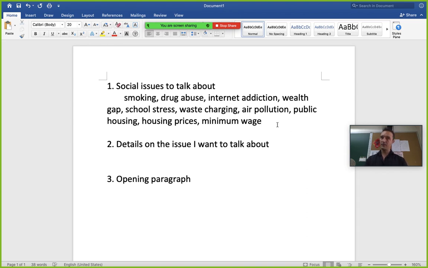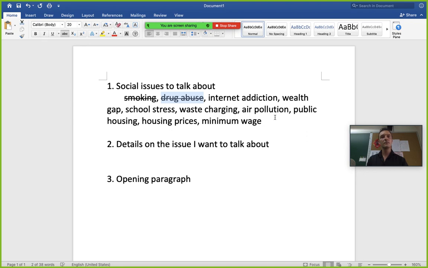So now what I'm going to do is go through and think of which of these are good. Okay, smoking. It is a social issue, but what's the opposite side of that? Smoking is good? That would be very hard to debate about. I mean, I could think of something. You could talk about freedom and choice, but I don't think that this is a good topic because it's hard to write the opposite side. Drug abuse, again, I think would be hard.